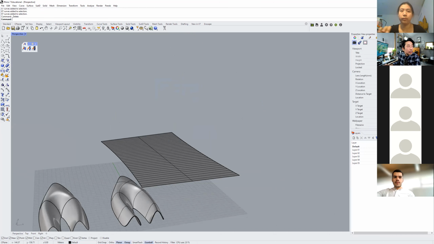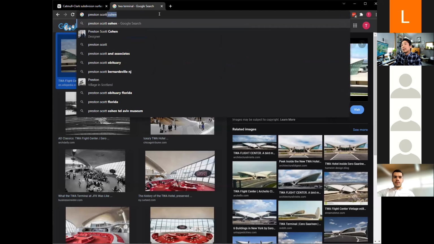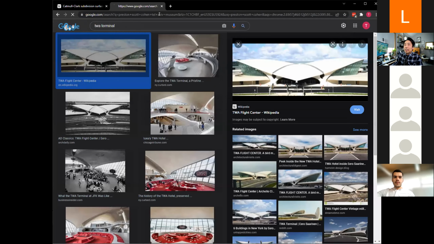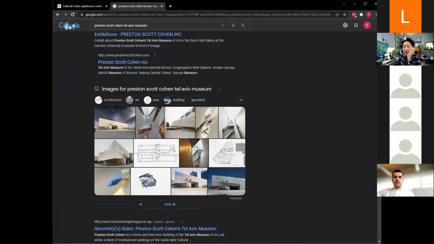I don't know if you guys are familiar with Preston Scott Cohen. Let's see. So the Tel Aviv Museum, actually, I worked on this when I was in grad school with him.